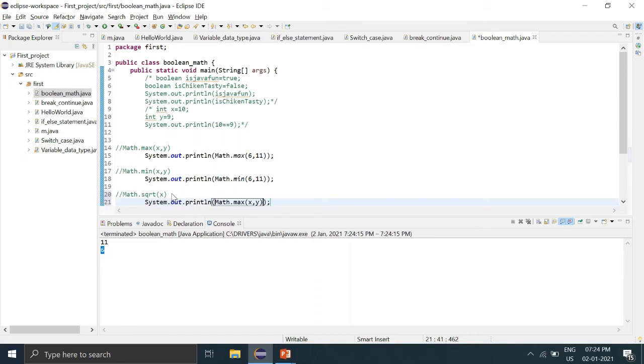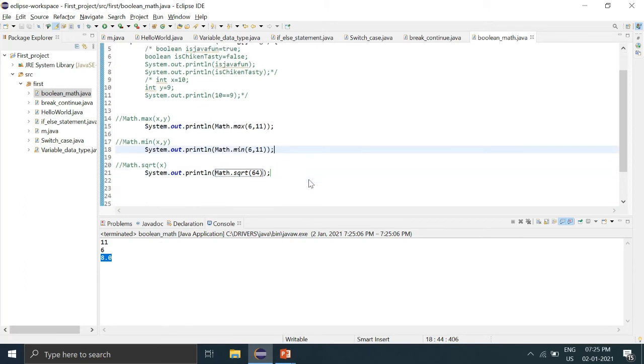So I'll say square root of 64. So what will it print? It will print the square root of 64, which is 8. So it will print 8.